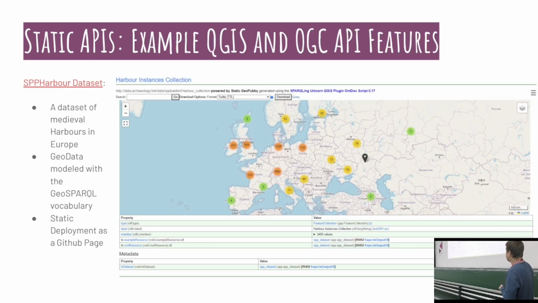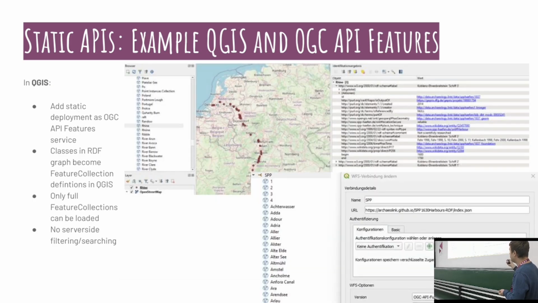So what we did is we used the OGC API Features API provided by OGC, which gives you access to geodata hosted as feature collections. Here we have a feature collection of ancient ports. It's available in RDF, encoded in GeoSPARQL. And here we have the QGIS application, which uses this file path, hosted on GitHub, to integrate it as an OGC API Features service into QGIS.